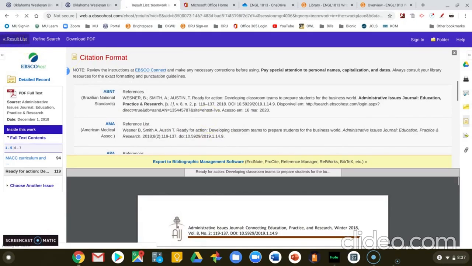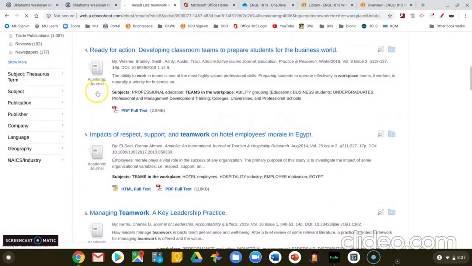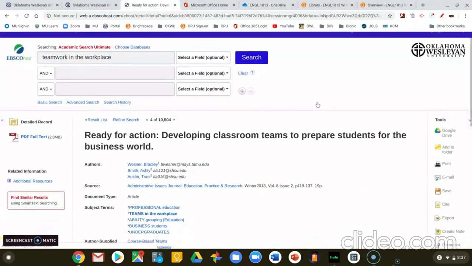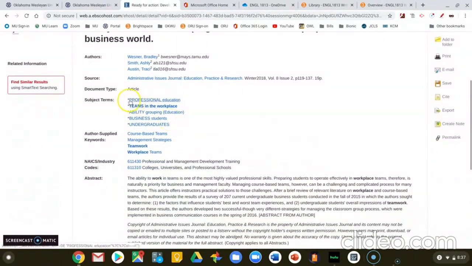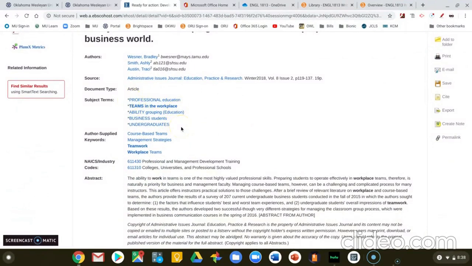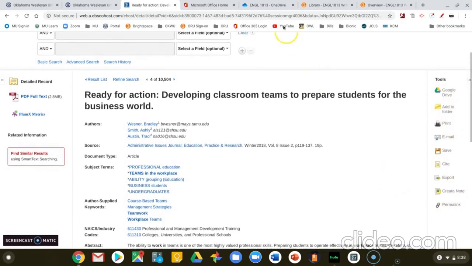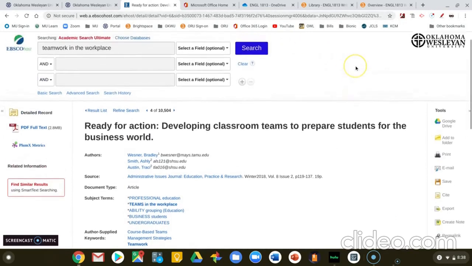All right, a couple other good features to know for the article: if I want more information, I can click on the article title and it will show me more. It'll show me subject terms. Sometimes this is helpful for finding other articles that are similar to this. So maybe professional education, maybe I'd want to click on that and see what other articles come up. You can also have some other tips over here, like how to save it to your Google Drive or to a folder, or have a permalink. This is a link that you can copy and paste and use repeatedly. You cannot reuse the link that is up here in the web address. This is just for the one-time login that you just did.